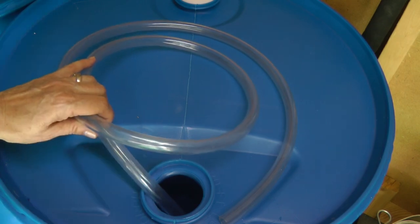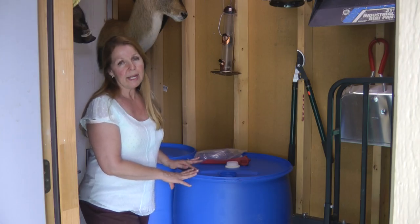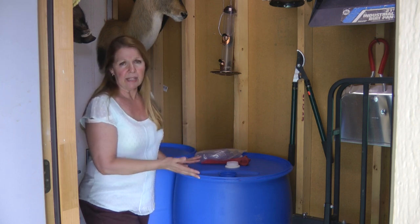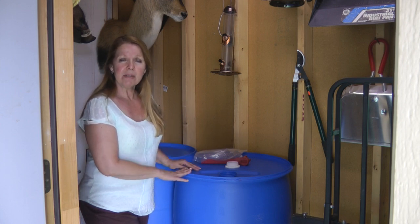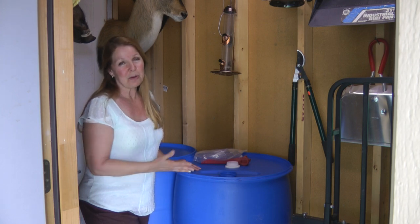Once you fill these up, they weigh more than 450 pounds. Each gallon of water weighs just over 8 pounds, so these are too heavy to do anything with. So make sure that you have them where you need them, that you're able to access them, and you know you're going to be okay no matter what comes along.